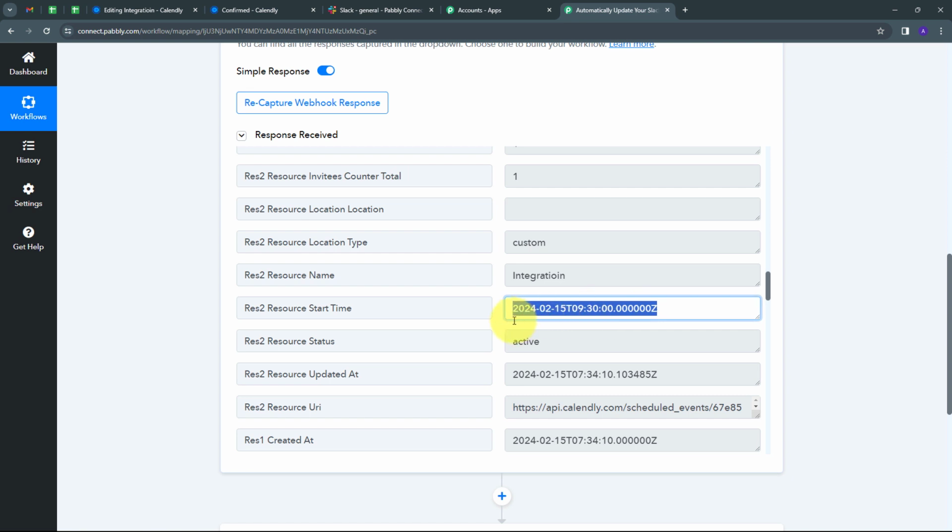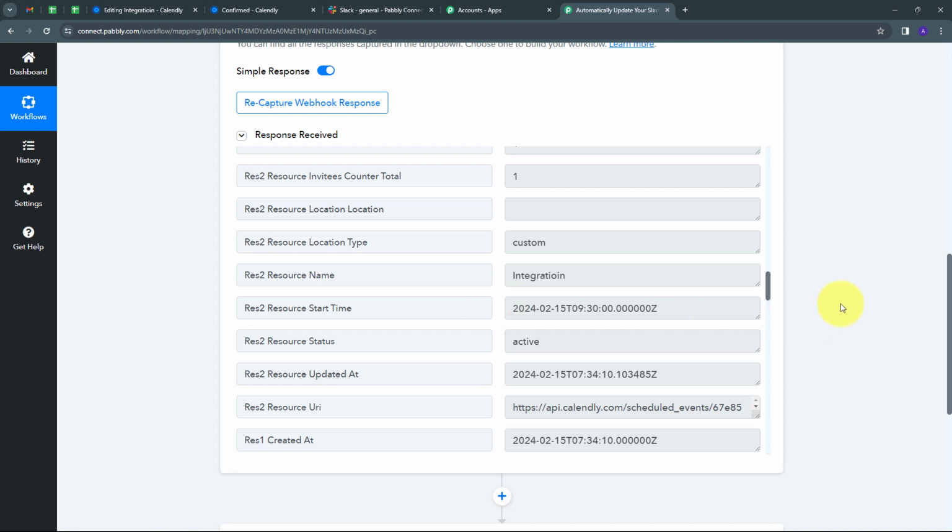And we also have this start date and time. This is also in UTC time zone. Now what I need is that whenever my event will start, then automatically my status will be updated on Slack. So for this, what I need to do is that I'm going to get these details every time an invitee will be created. Now what I'm going to do is I'm going to set up a delay that this workflow will only work when my event will start. So I'm going to set up my delay according to that.